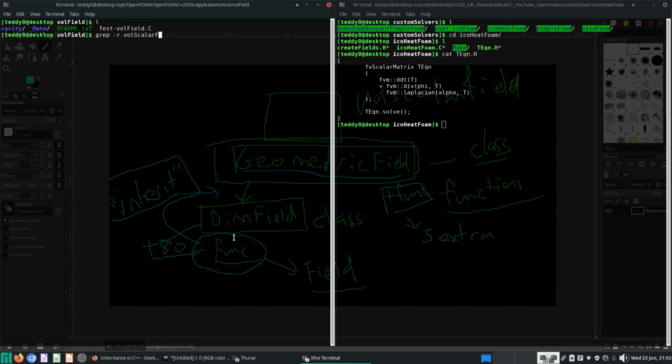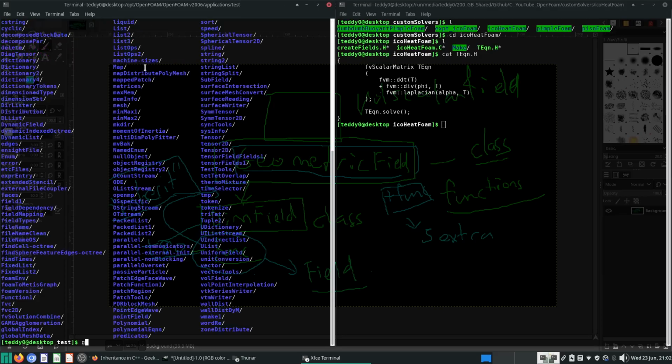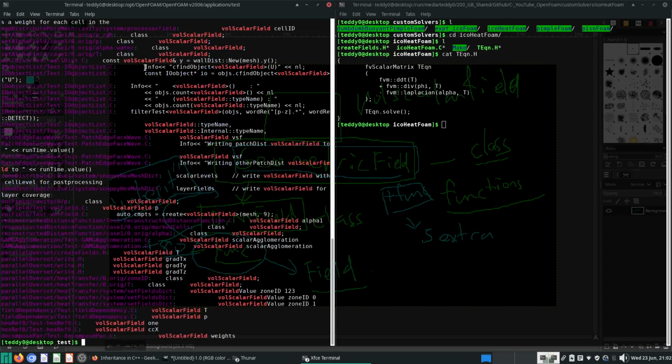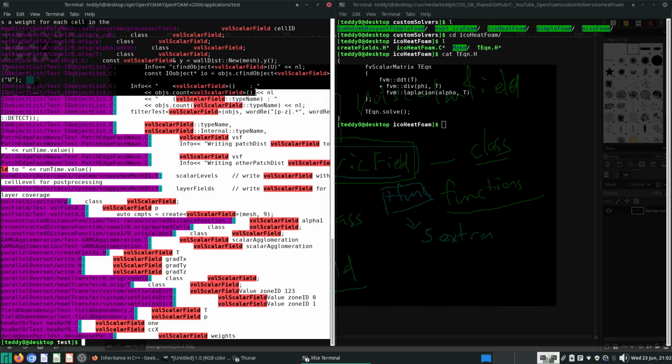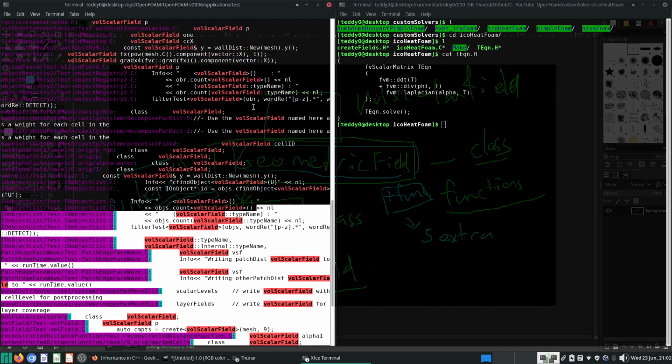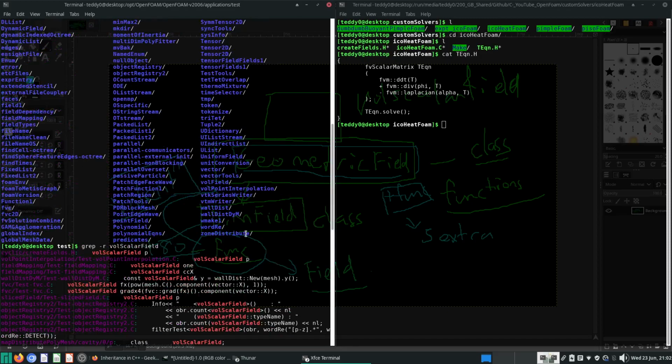So we can see that volume scalar field is being used here. And of course you can do a grep -r volScalarField. Here also, you'll see there are so many places where volScalarField is being defined as a class and also being used.